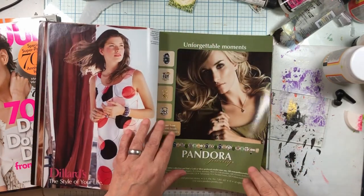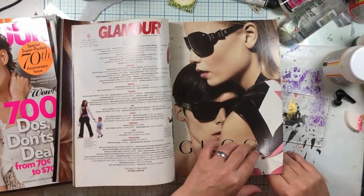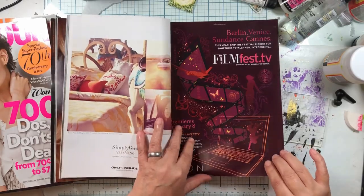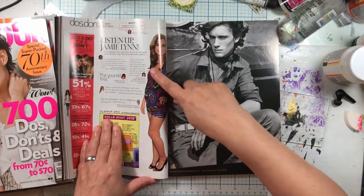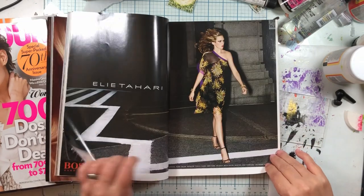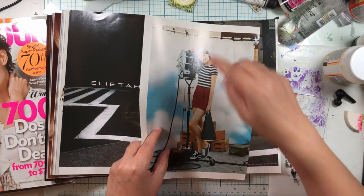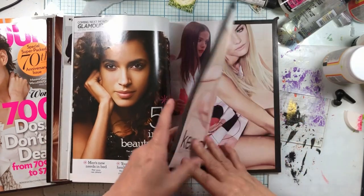I want to see their feet and their legs. I'm kind of focused on the bodies right now, so unless I see a head that jumps out at me I might not notice a good face. This is going to be more than one video because we're going to have to find decoupage stuff for each of those pages. There's a body we could use if we had the rest of her arm — we need that whole right side. This girl's arm kind of comes down here and we'd get a wonky silhouette.